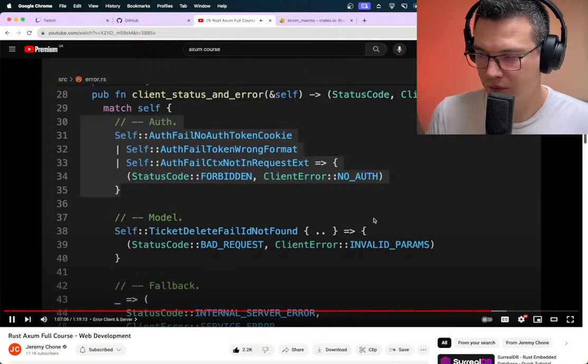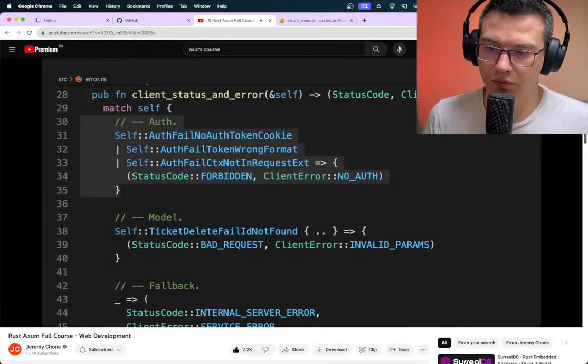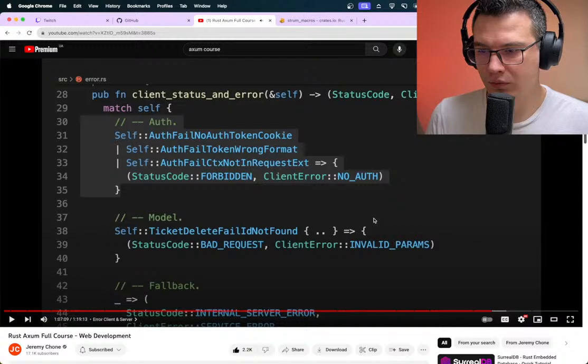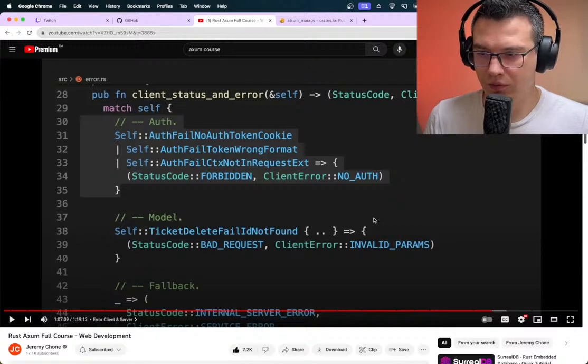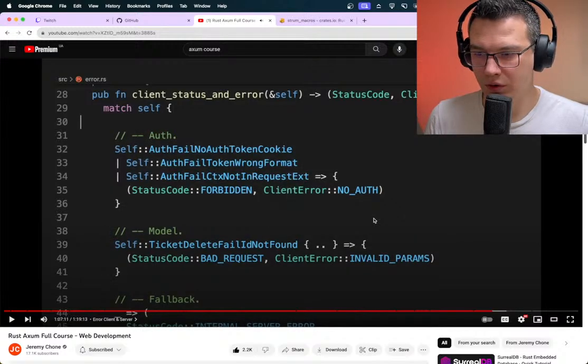To group them, we're just going to send a status code of forbidden, and the client error variant will be no auth.